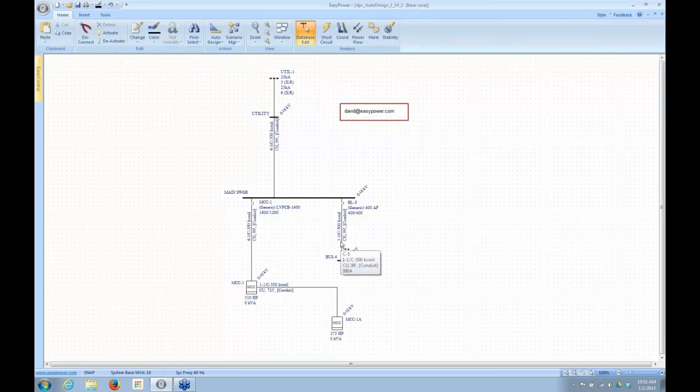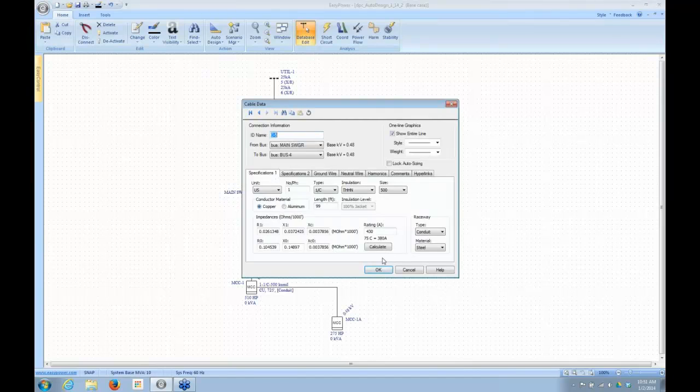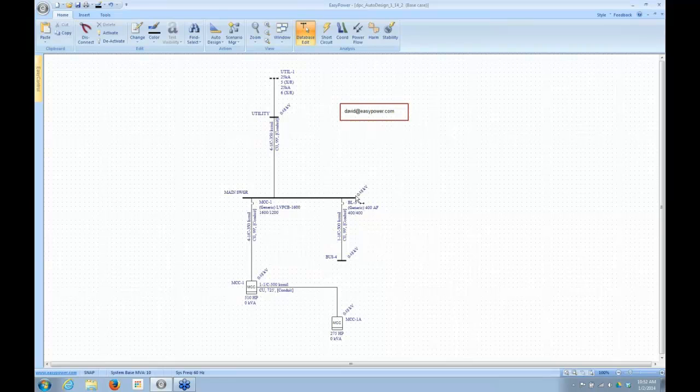So it sizes it to 500 kcmil, which is good for 380 amps at 75 degrees C. So when you look at any of the conductors, we give you the 430 amps, which would be at the 90 degrees C ampacity of the conductor. But EasyPower knows that I'm limited to the 75 degrees C ampacity in general. So it's going to use the 380. So you can use the next larger size because it's within that range, so I can use a 400 amp breaker to protect the 380 amp cable.